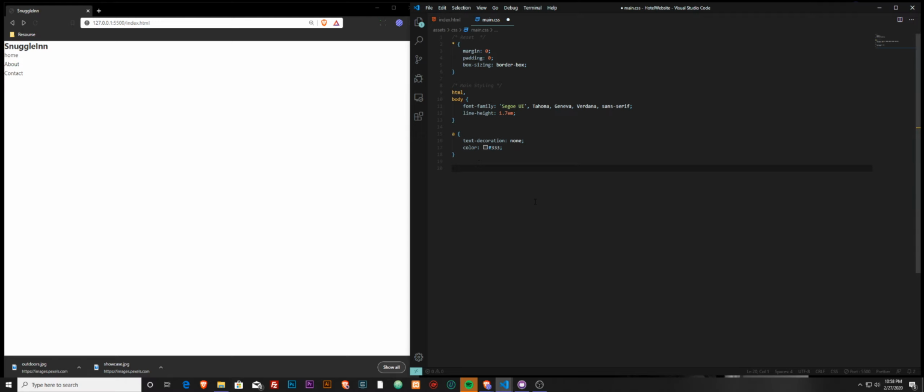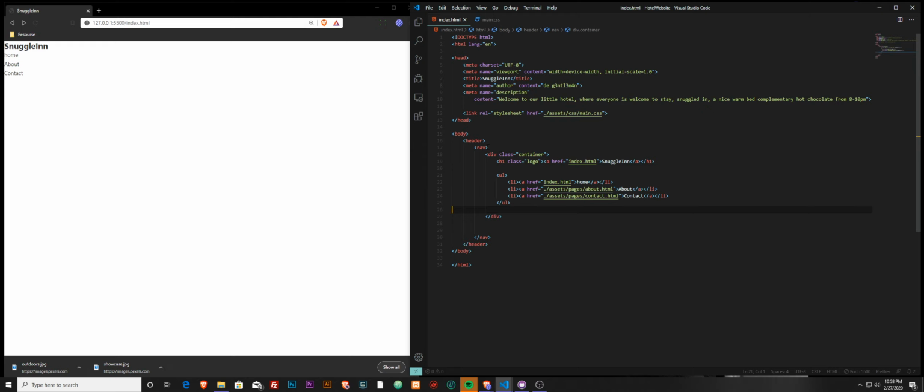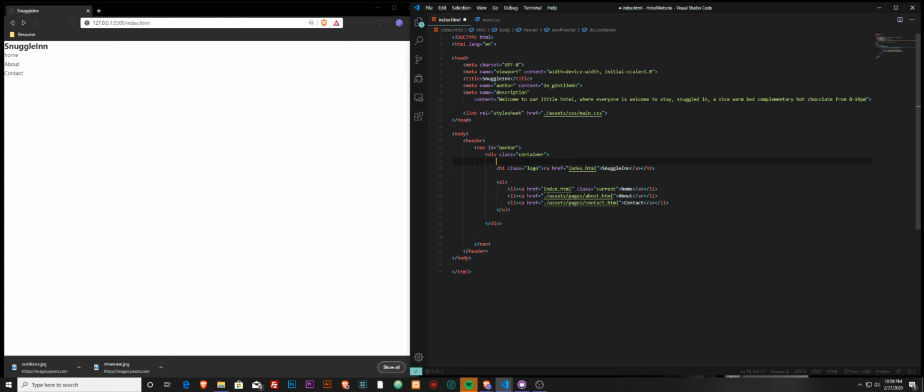After that, let's go with nav bar, and just real quick, oh, I forgot. Right here, we want to give the nav an ID of navbar. I'm so sorry. And then also what I want to do is give a nice hover effect. Since we are working on the home page right now, we want to give this a nice current class. Okie dokie, I feel like this is now all good. I really hope so.